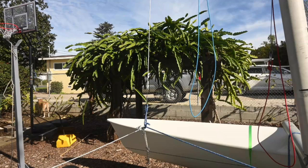Where the bridle wires come together, I've got two stay adjusters. One's 10 hole and one's a 7 hole. The 7 hole's on top. So once the mast is up, you can remove the jib sheet from the forestay and attach the forestay at the very top of the 7 hole stay adjuster, so that you've got the bridle wires, the 10 hole stay adjuster, the 7 hole stay adjuster, and then the forestay is in the very top position of that 7-hole stay adjuster.